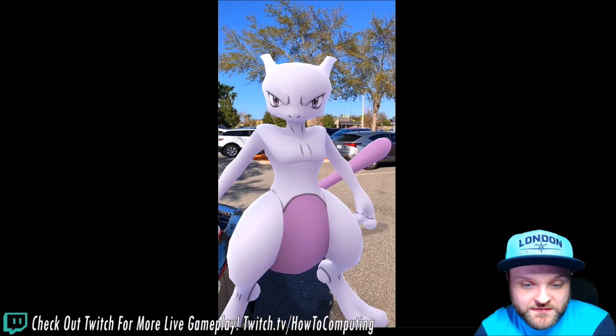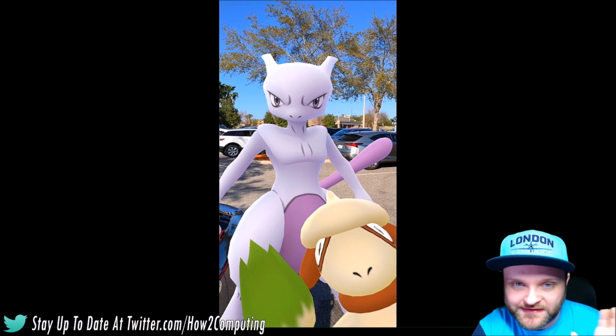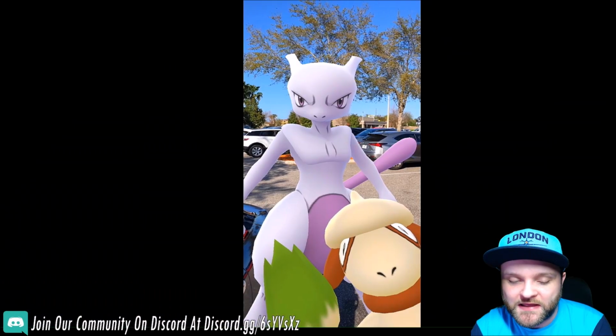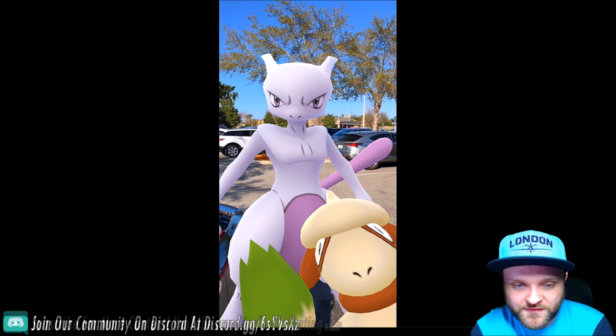So this was the picture that I took and boom, there's Smeargle in the exact same photo. So what it does is it saves one of each of the photos, so that if you truly wanted to just take a picture of Mewtwo in a parking lot, you could and have that photo without Smeargle in there, but it'll save both. So that's one of the things as well.